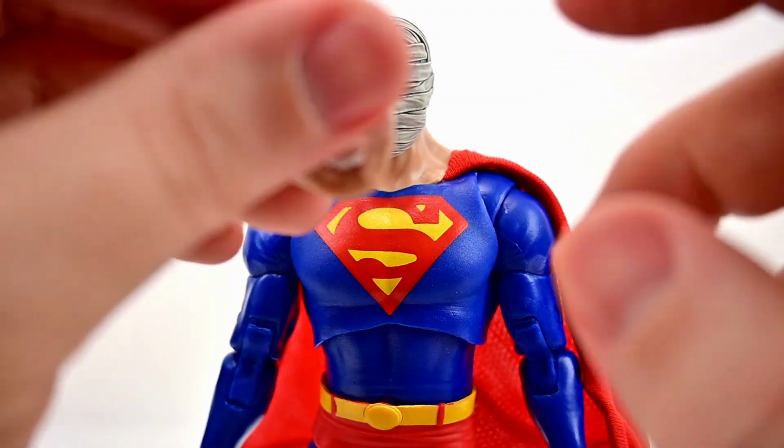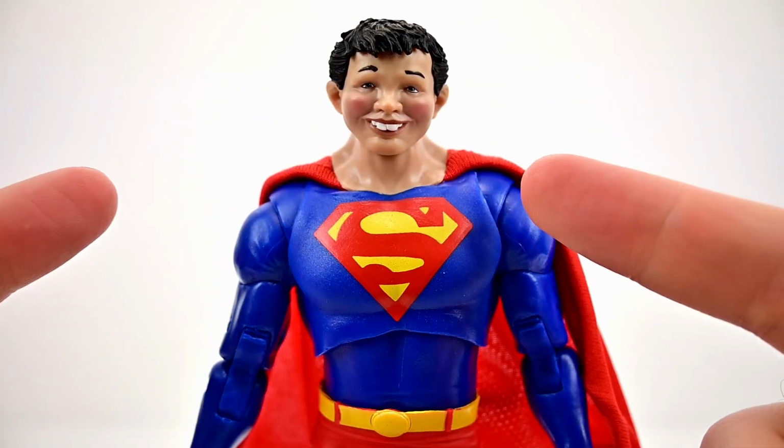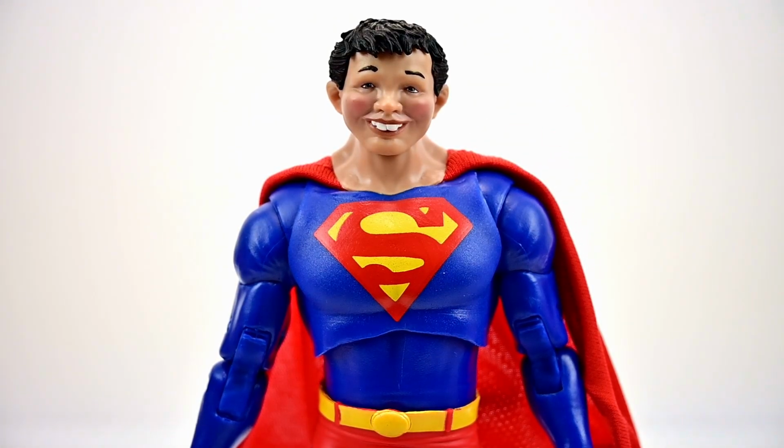And then finally we get the goofy face from Superman number 126. So there's Superman with a goofy face, and the storyline from this is that Superman reveals to Lois that he's actually been wearing a mask this whole time of a handsome man, and that underneath he is actually ugly, so he then takes off his face, and this is the face that's revealed underneath.